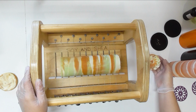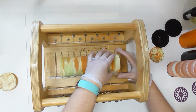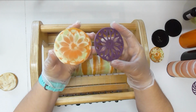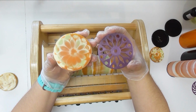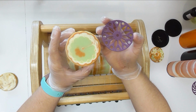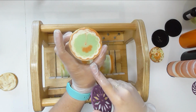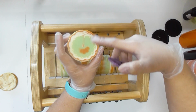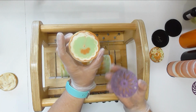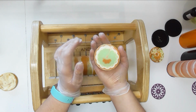So let's get this end piece off. I couldn't hide that one from you guys. So let's pull. How pretty is that? I am absolutely stoked with that piece. Oh, that side's, oh wow, that is so different on that side. It's almost like you're looking at a hibiscus side on, and there's the stamen that comes out the middle and just a little bit of color. It's like a side on view of a flower. That is really, really interesting. That's a really nice size as well.